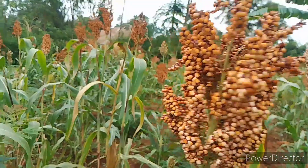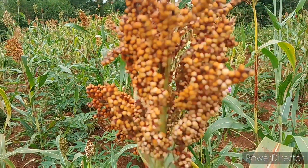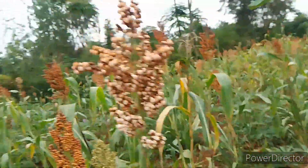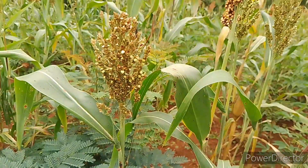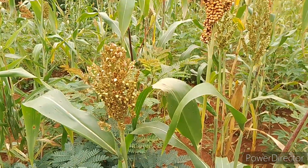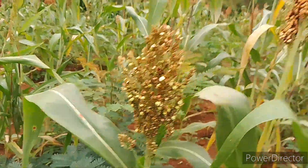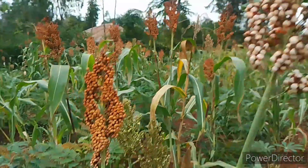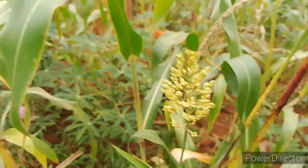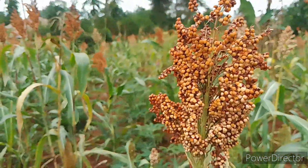If you consume meals made from sorghum, this is how the granules look. See the difference — this one is so ready, this one is not yet but can still be harvested. This one here has incurred loss — it's empty, just flowers with no seeds, as you can see.